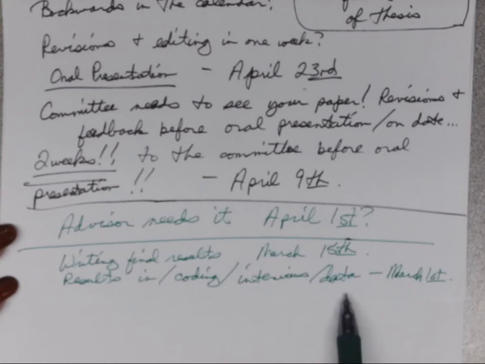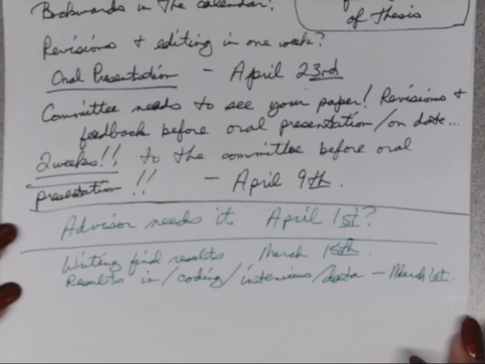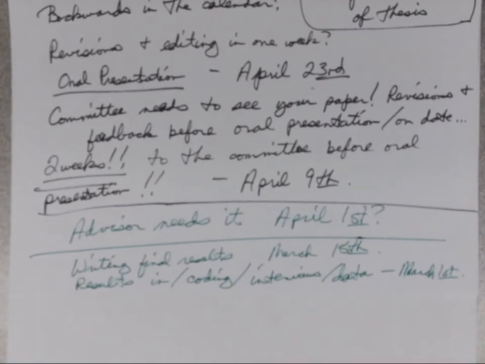So as I go through and I tell you stuff like, go ahead and gather papers for references, you can do that on your own. You don't have to have an advisor working with you as long as you know your advisor is okay with your topic. So whenever I say go ahead and gather reference papers, you can do that on your own. Go look at the databases. The more of that kind of stuff you do up front, the better.